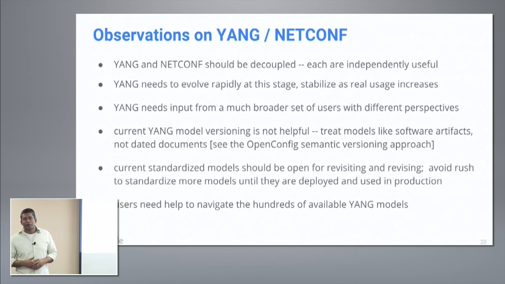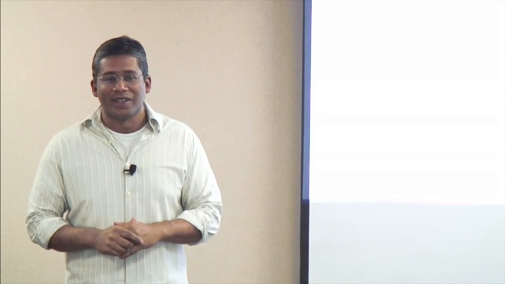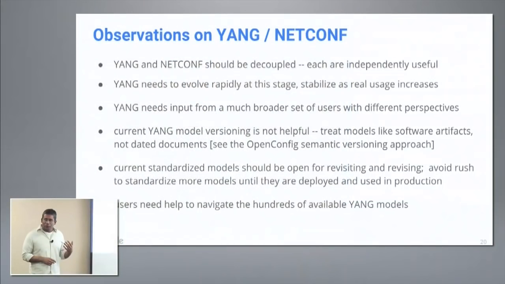We'd like to put more emphasis on the machine readability part of it. I wasn't entirely joking when I said some people really look at YANG models as a piece of art that is to be read and enjoyed. It really is, that's not a useful way to think about it. They really need to be treated like software artifacts and versioned like that and so on.